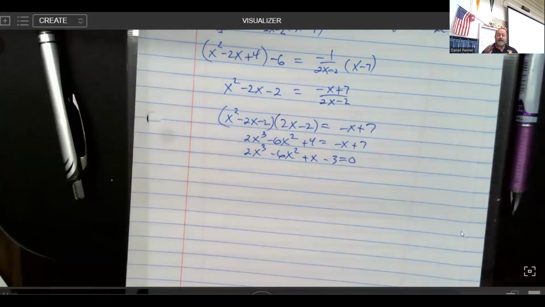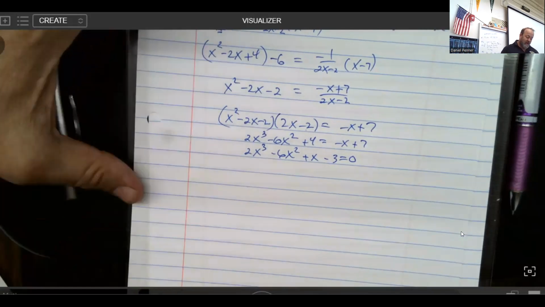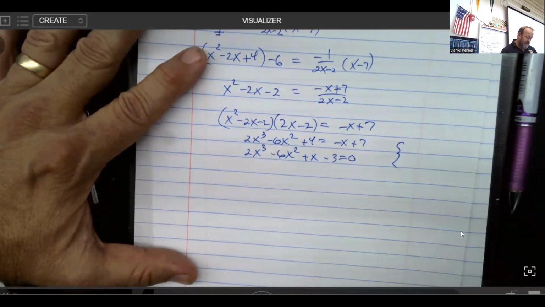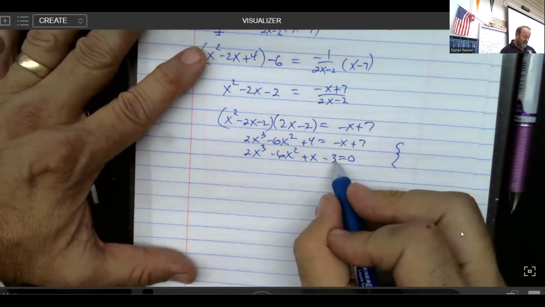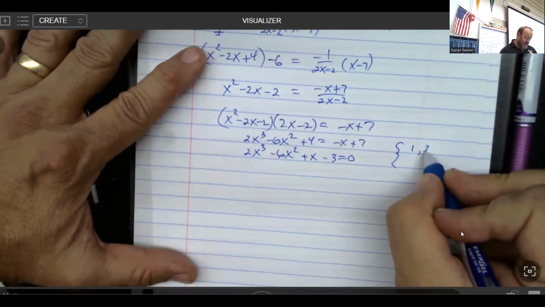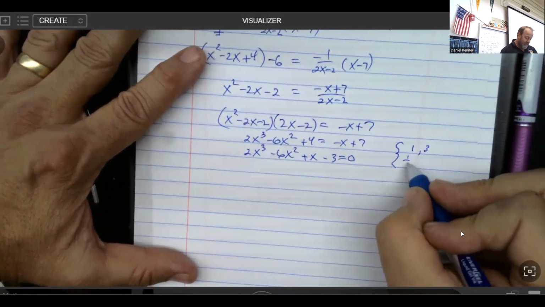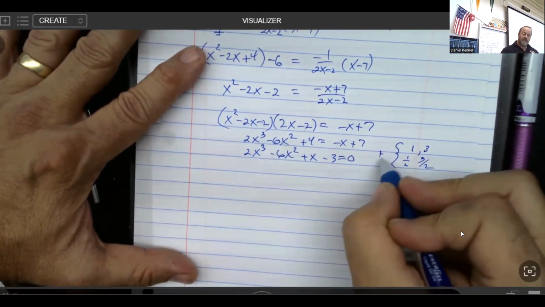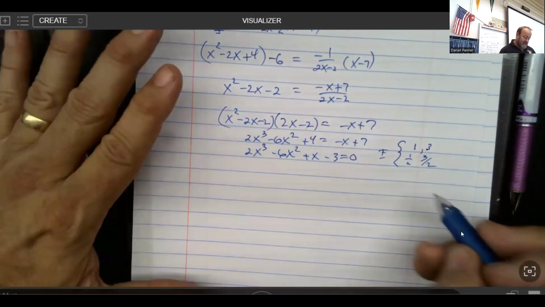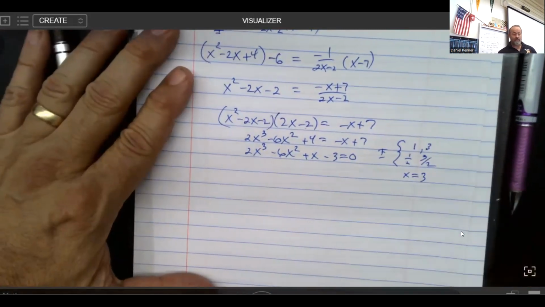Now, this is a little blast from the past from math analysis: if these answers are rational, if they are nice, they have to be factors of the right number divided by the left number. So it could be 1 over 1, 3 over 1, 1 over 2, or 3 over 2, and plus or minus. Of all the possible answers, we reduce it down to a total of 8. For the sake of time, I checked them out, and I found that x equals 3 is, in fact, one of the roots.